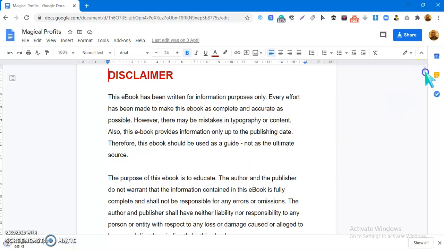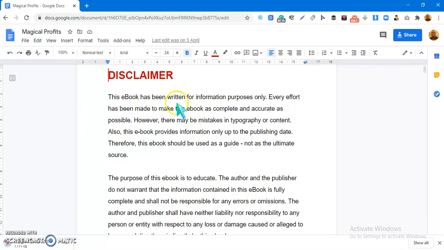You can see it on the screen right now. Let's wait for it to complete the download. I'm going to try and open the document so you can see. It's very simple. Just use the link under this video or Google search for Google Docs. You need to log into your Gmail account before you can access it.